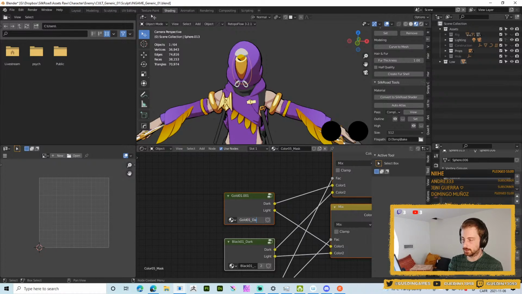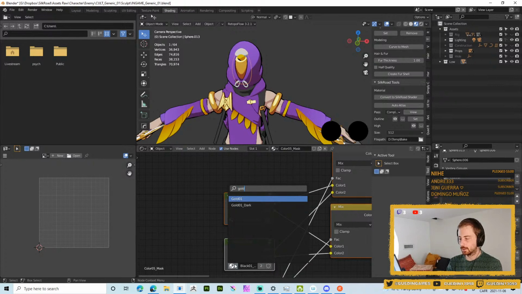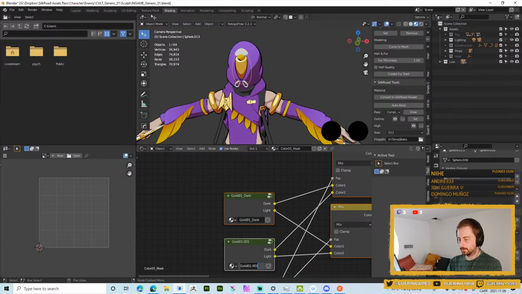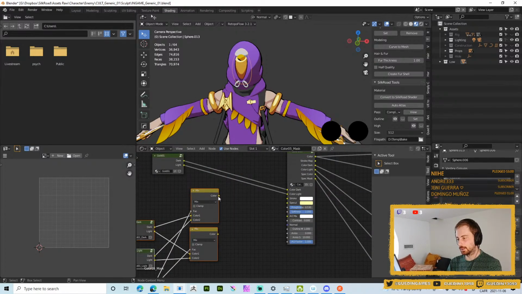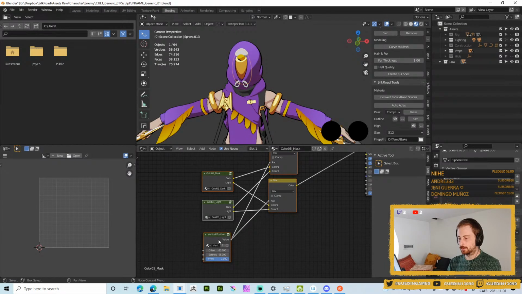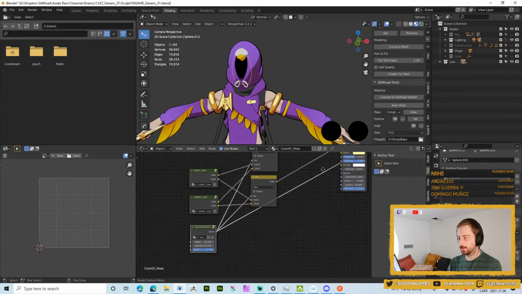Actually, it's dark. And then go light. Let's plug our colors into our shader. So nothing is changing, which is normal.